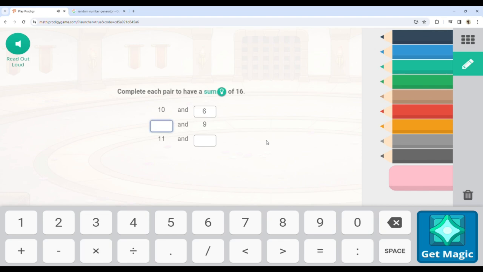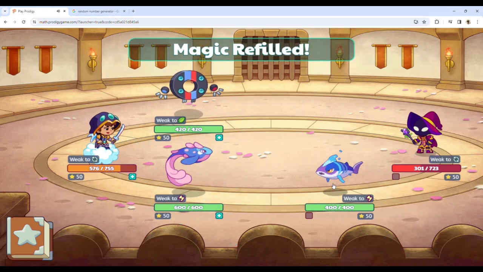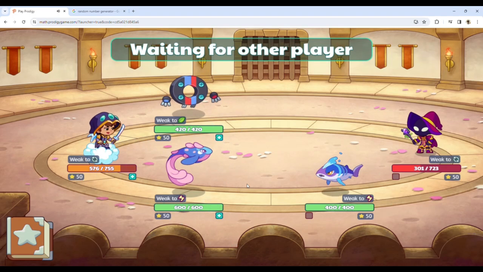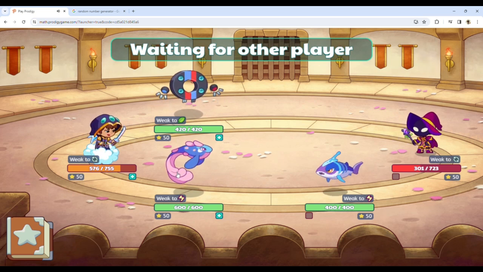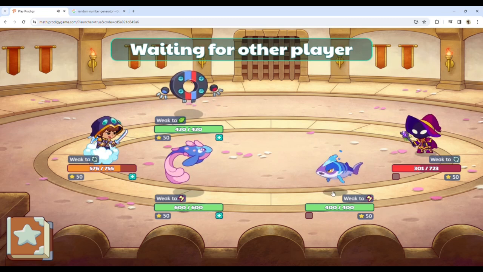Okay. 6. 7. 5. Oh my. How is it on deck? Oh, I realized something. Both my pets have the new update of animation. Okay.